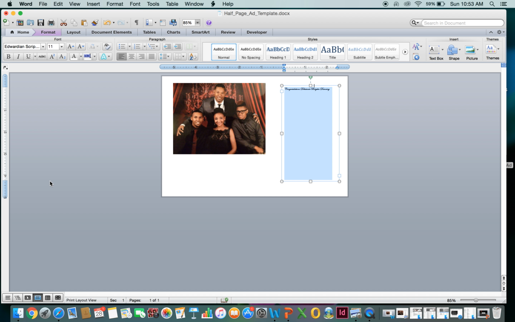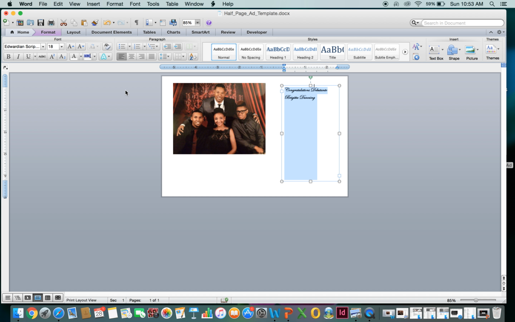Now, that's very small. I want to make it larger, so I'm going to leave my font selected. And I am going to choose here in my font size box a larger font. I'm going to go with 18.